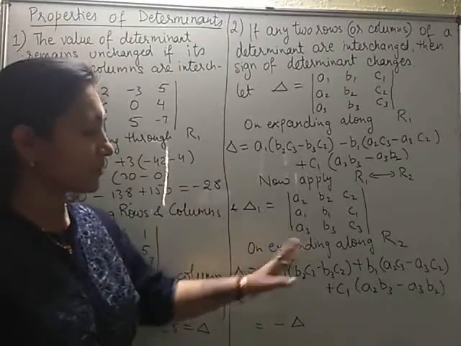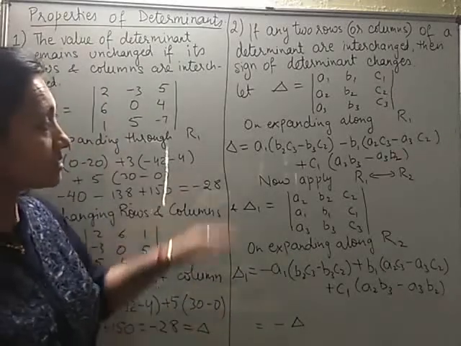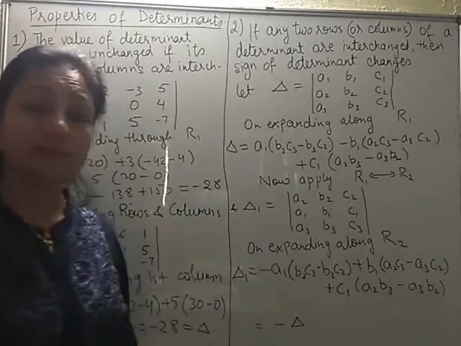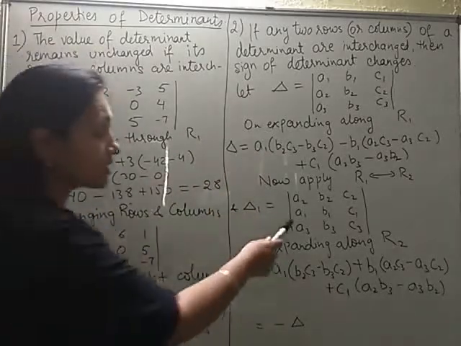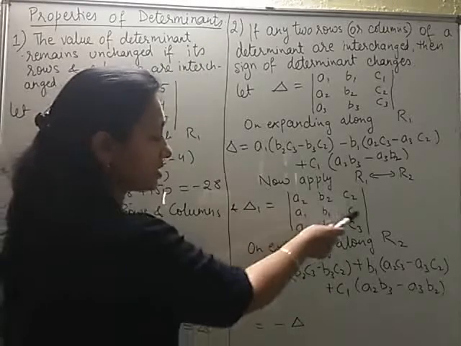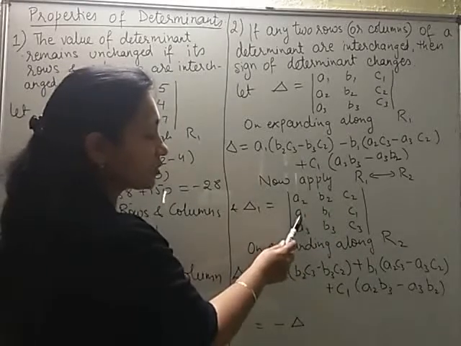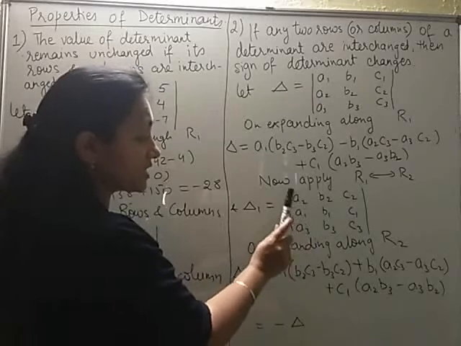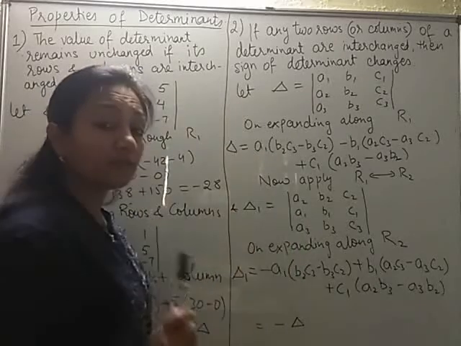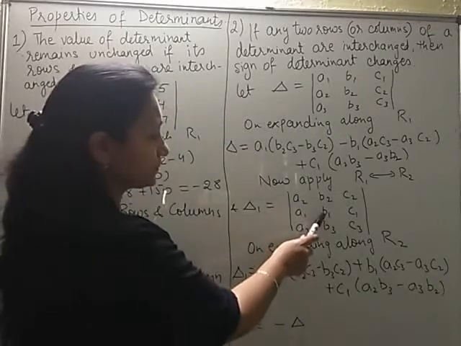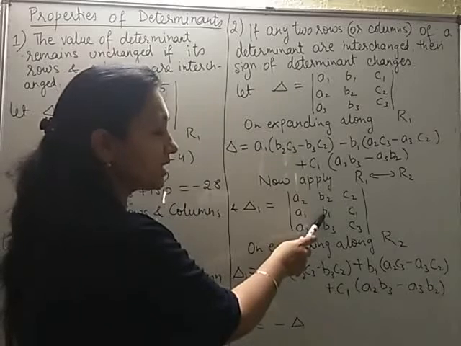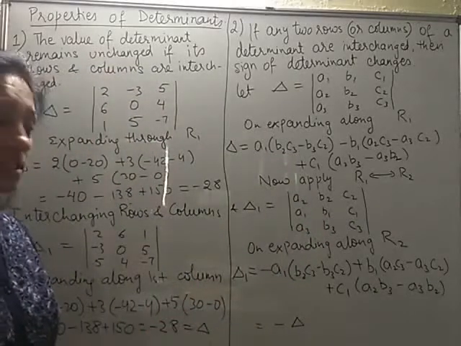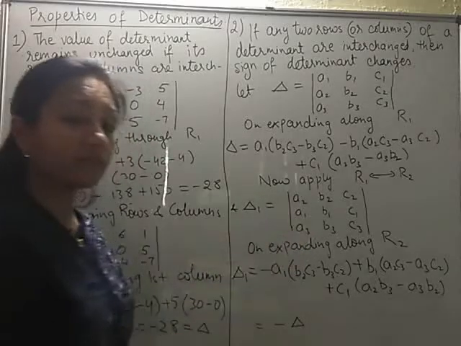Now this one I am expanding along R2 so that you are very well able to see how one determinant becomes negative of the other. These are the elements of R2. Position of this is 2, 1, second row, first column. So sum of i and j is odd. So A1 will multiply with minus sign, -1. Position of this is 2, 2, second row, second column. So sum of i and j is 4, which is even. So B1 will multiply with +1.